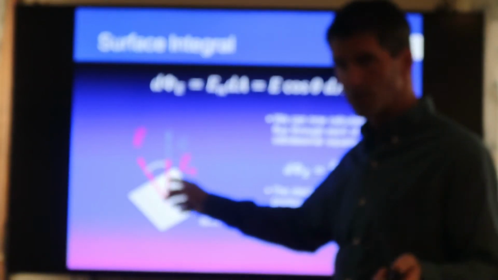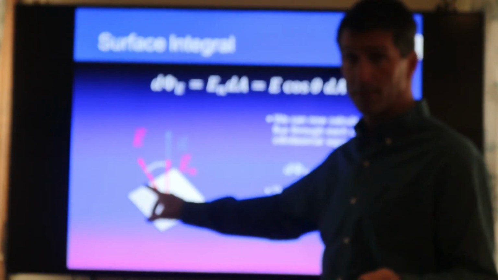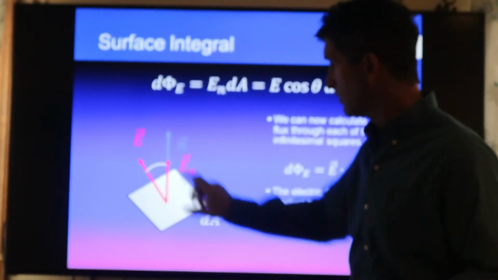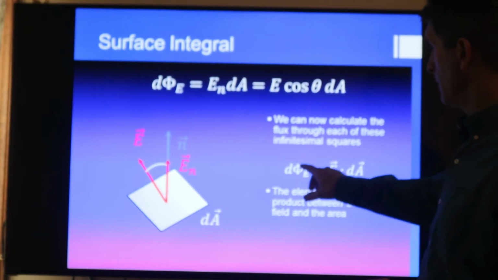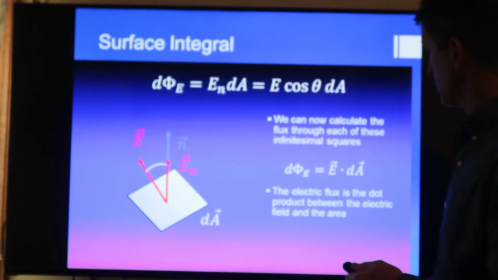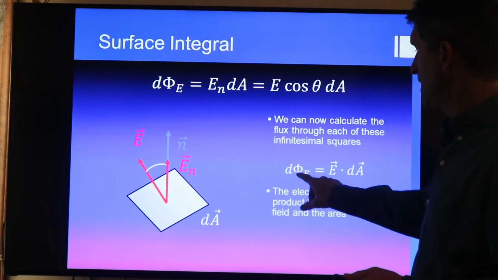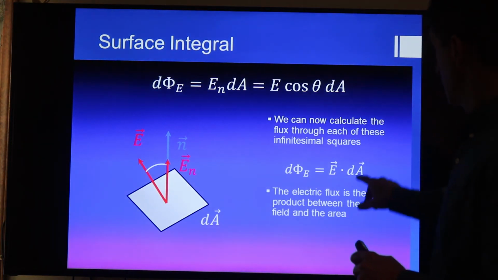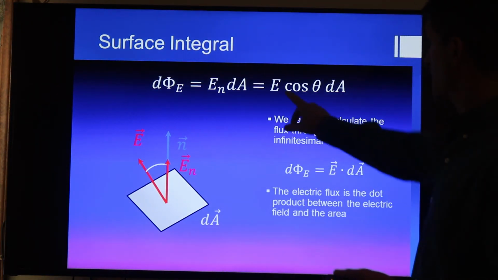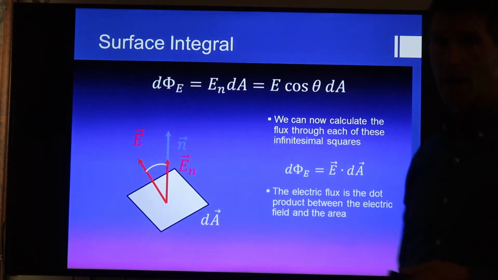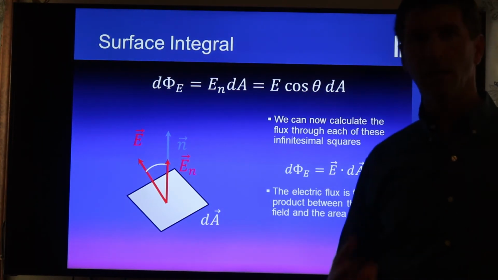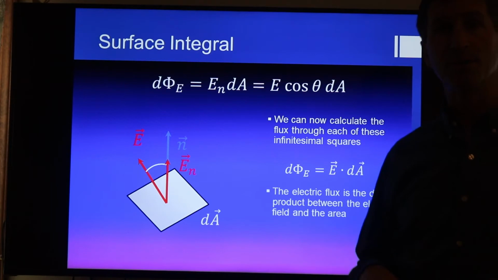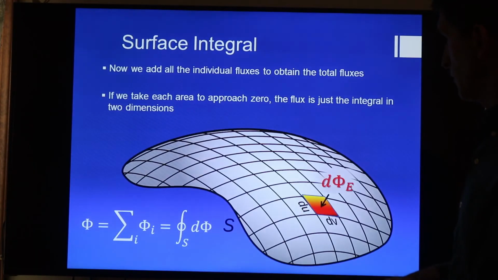Okay? Cosine, we always do adjacent over hypotenuse. Your hypotenuse here is the electric field line. The adjacent component to it is the normal component. So each little square that we saw previously is going to contribute some amount d phi, which is going to be equal to the electric field at that square dot dA, or the electric field at that square cosine theta dA. Okay? Now, obviously, we're not going to actually do these integrations, but we will see that they actually simplify to a much better form than what we're seeing right here.